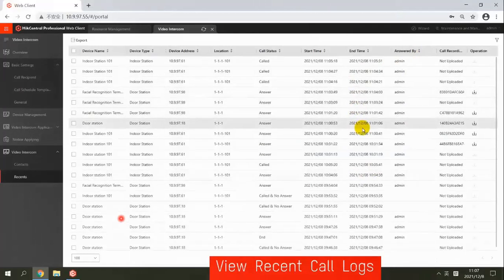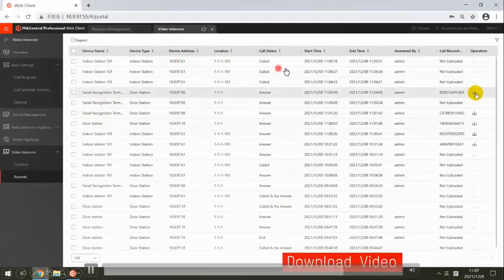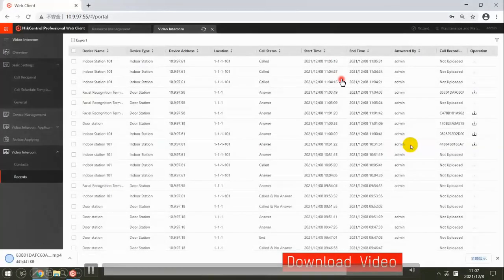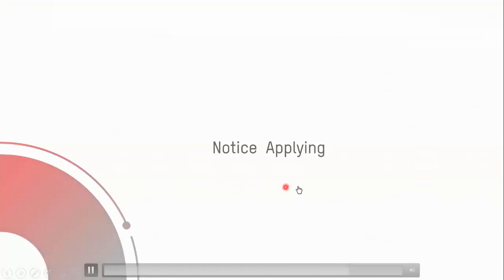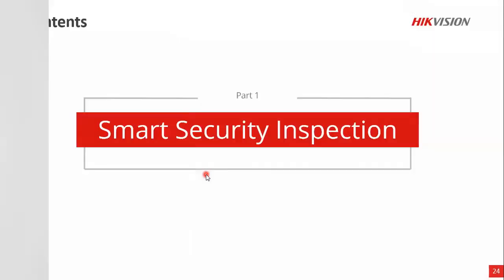Okay, and then again, our physical reports, our call reports. What particular door was accessed, what particular device, at what particular time. We can physically export that report itself. I'm not going to go through the reporting. The reporting is exactly the same as the time and attendance, but obviously just for access control.